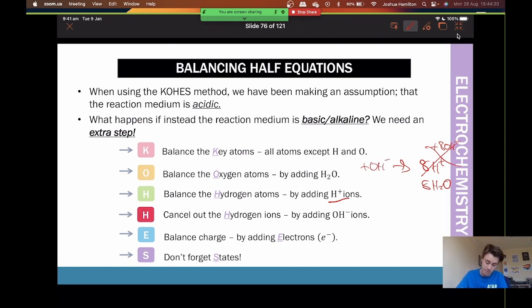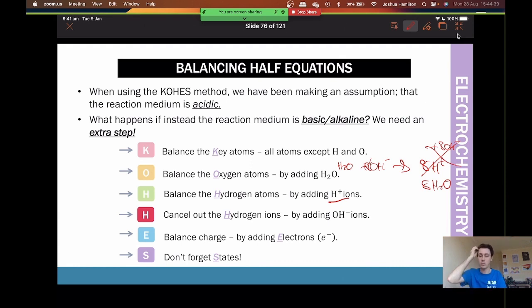So you're going to have 8 on both sides, except on the side with H pluses, it's going to cancel them out and make H2Os. You're undoubtedly going to have some H2Os on this side, so then one of them is probably going to end up being cancelled out, and you have H2Os on one of the two sides. Don't have them on both sides. You need to go through and cancel them out.